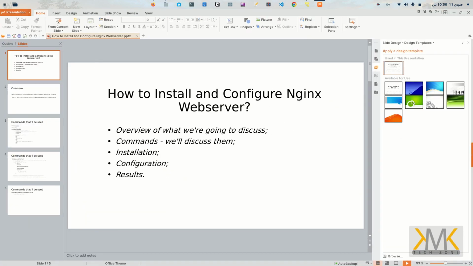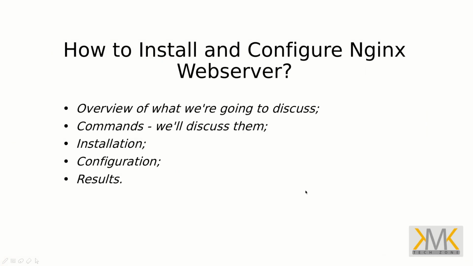In this video we're going to have different sections, and I'm going to let you know what those sections are going to be. The first one is an overview of what we are going to discuss. In our case, it's Nginx. The second one, I will show you the commands which I have written. These commands are for installation and configuration of the Nginx server. Then we will start with the installation of Nginx, and then the next is the configuration of the Nginx server, and finally we will look at the results.